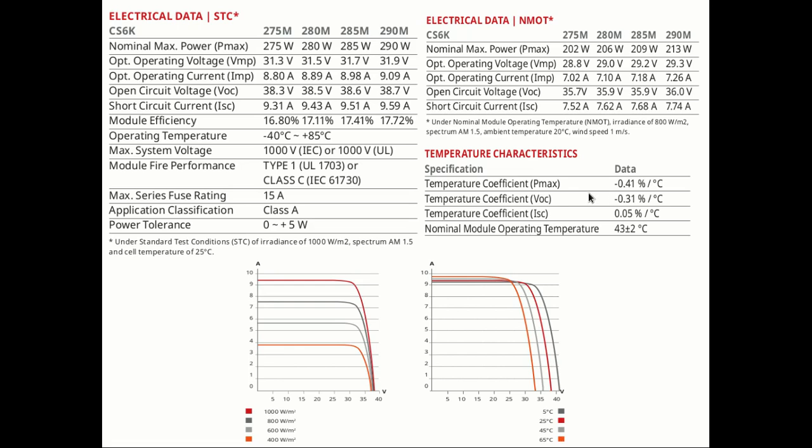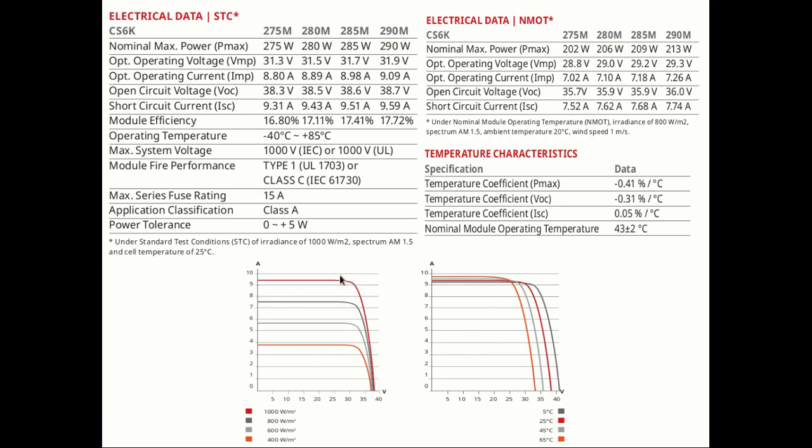Now, to know about the temperature characteristics, you need to look at the characteristics here. You can actually plot the voltage of the panel versus the current of the panel as a characteristic in this form. Now, when you do so, you will get this curve. And this curve changes with solar incident radiation and temperature. So first on the left, they have changed solar incident radiation.